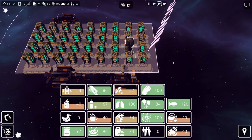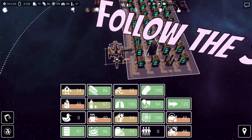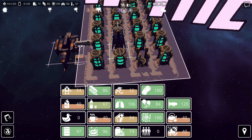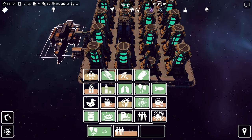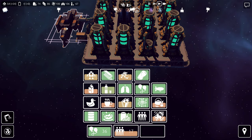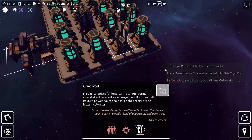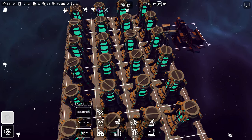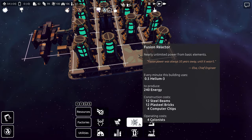Unless I delete the storage, I can't do that. No, it simply is not possible. So we're not gonna get this achievement. But let this record show, if the game would allow this directly from the ship, which it should, there's zero reason why I need a habitat if they're going off the ship directly to cryo. So if the ship would have allowed that to happen, I would have been good to go, and I would have had everybody on board.